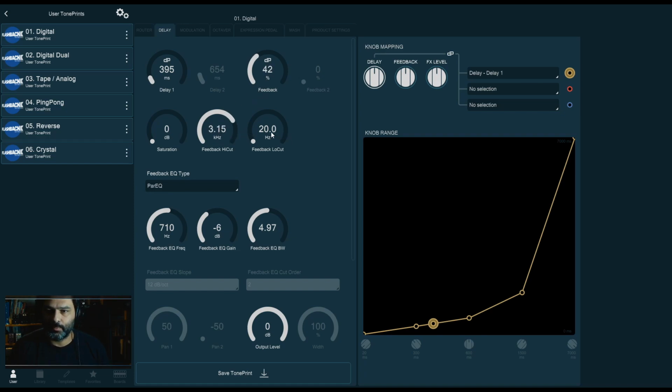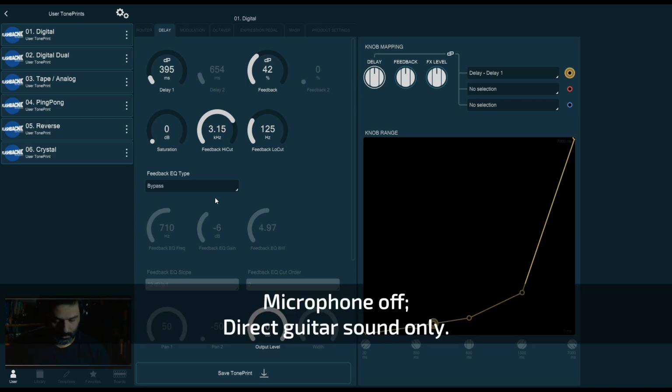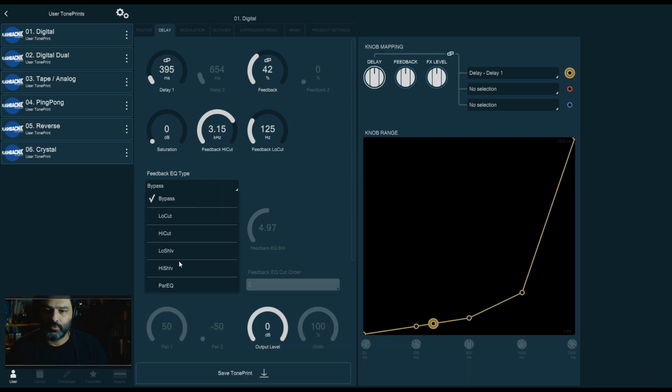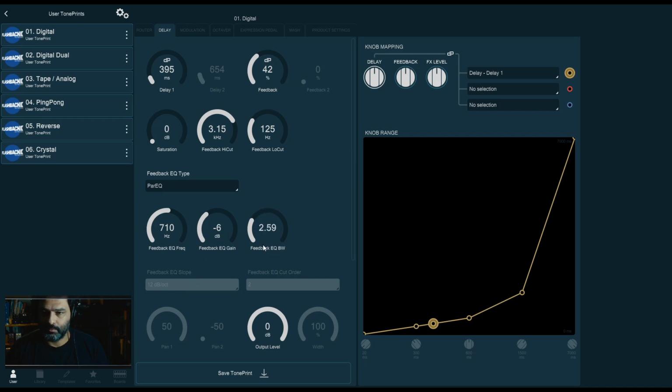I'm going to chop off high frequencies, chop off a bit of low frequencies, and I'm going to turn this off just for comparison. Now I'm going to activate my parametric EQ, and I'm going to cut, okay, I'll cut 6 dB with relatively wide bandwidth at 700 Hz.